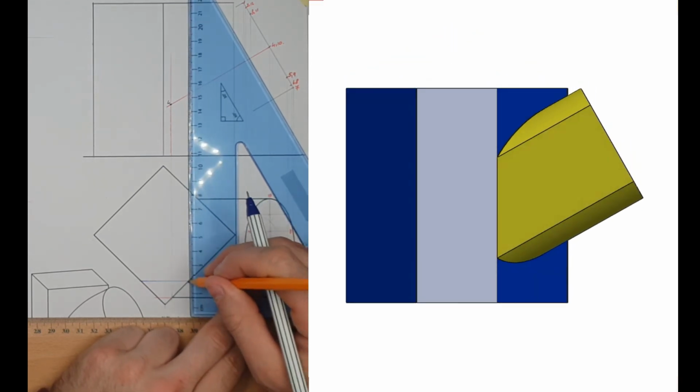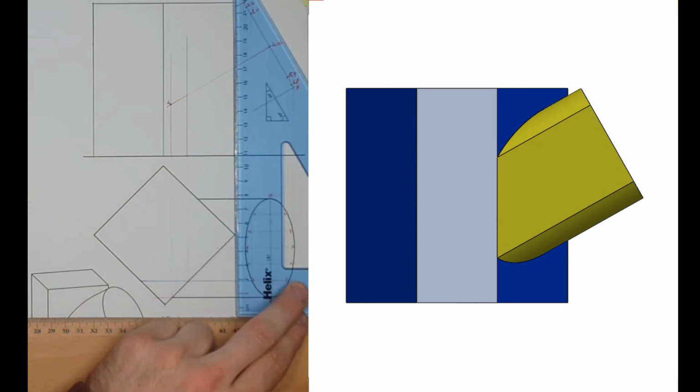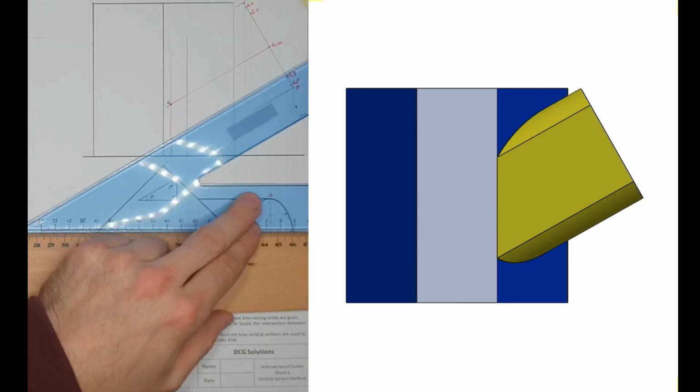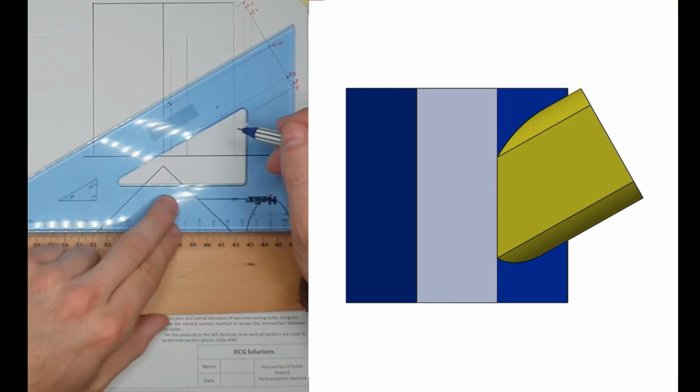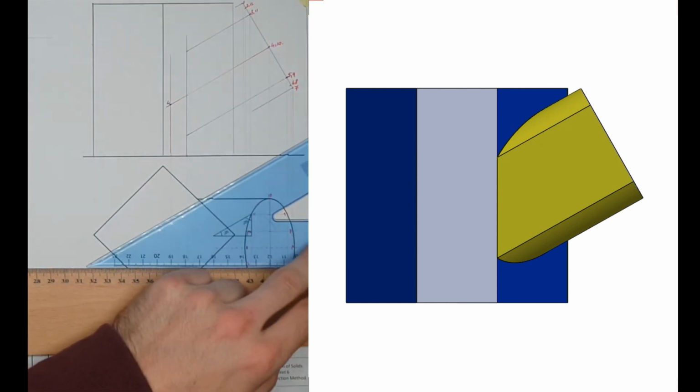So first off, where does it cut the prism? It cuts it up along there. Where does it cut 5 and 3? Parallel to the axis. Gives me 5. Parallel to the axis. Gives me 3.